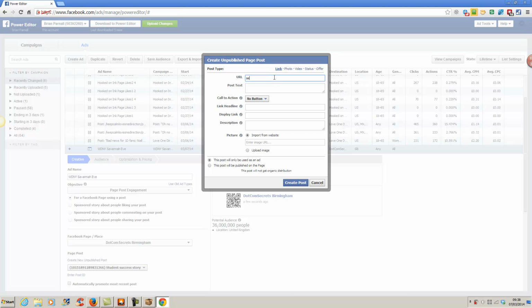So URL, I can get them to go to my URL, SEOwebgeek.com. Post text: Hey Savannah, are you interested? Bloody mouse keeps on moving up top. Don't know why it keeps on doing that.